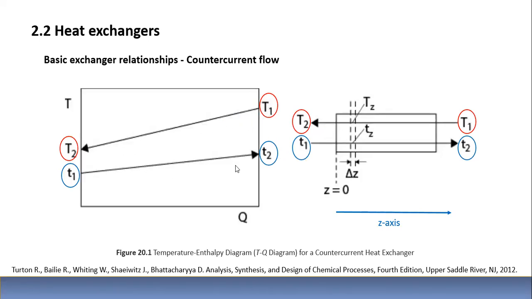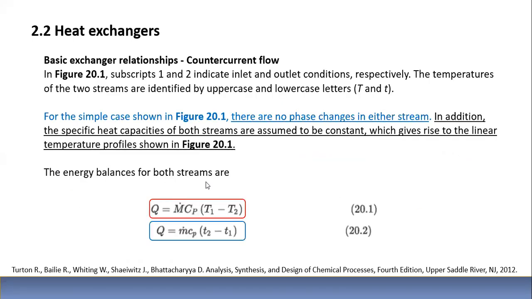The slope of the line for the stream that is increasing in temperature is going to be straight, and the slope positive, as you see there. The decrease in temperature of the hot stream between T1 and T2 is going to be straight, but with a negative slope, as you see right there. That is the result of a constant CP, a constant heat capacity.